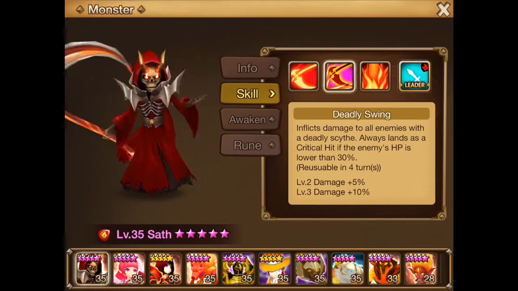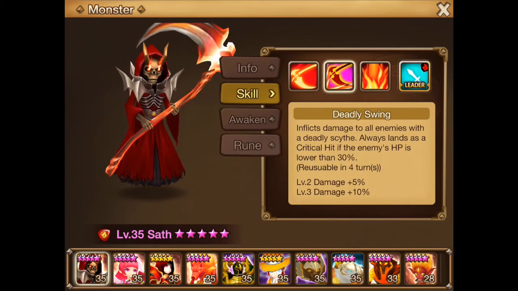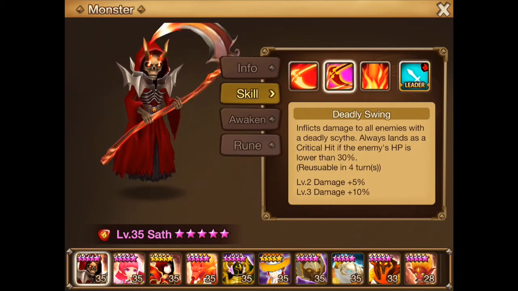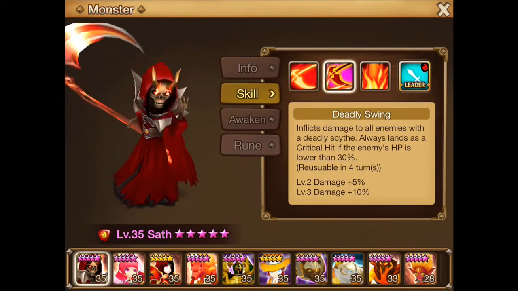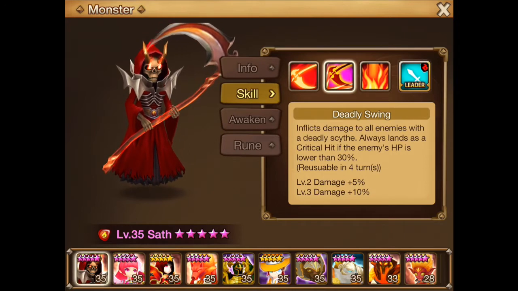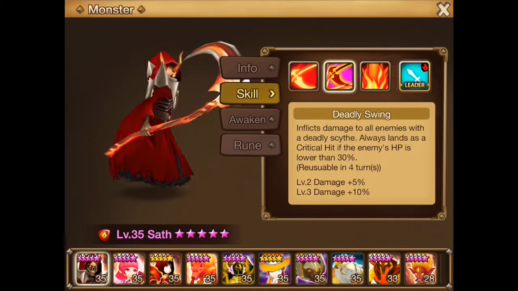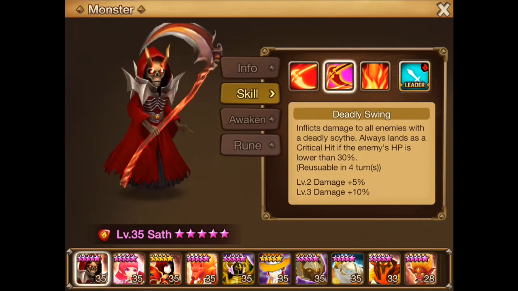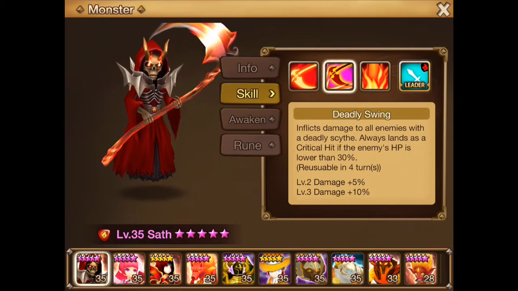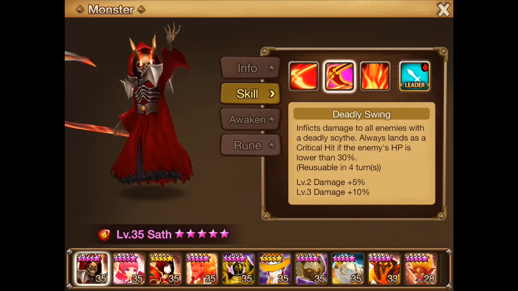So if you want to utilize him for anything, you should rune him with despair and use him in Tower of Ascension or in secret dungeons, of course. AoE is always good in there. So you probably want to rune him with despair focus, so you would get the continuous damage effects to stick.